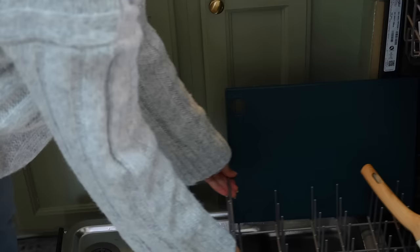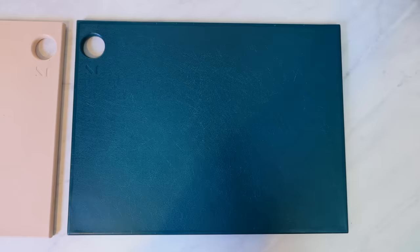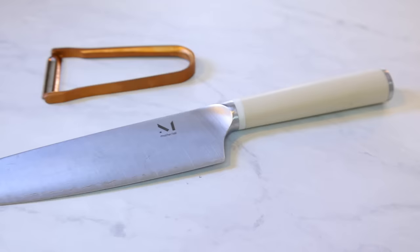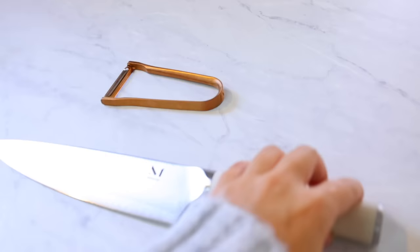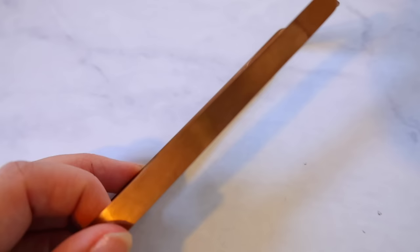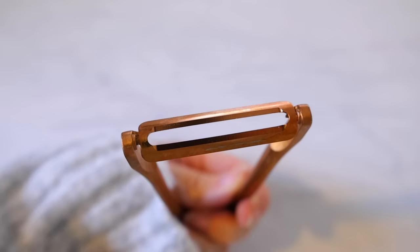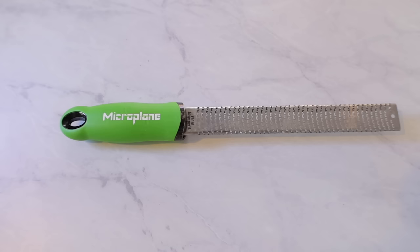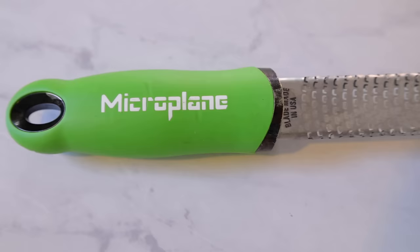You know you love a product when you buy it in more than one color — and that's exactly what I've done with these Material boards, I think they're called the reBoard. They have kind of a plastic feeling and they can even go in the dishwasher, which my big wooden cutting board cannot. I use them on a daily basis. Another thing I love from Material is their big chef's knife and their peeler, which is the best peeler you'll ever use. It comes with replaceable blades so you can keep it forever — they call it the forever peeler. It comes in a few beautiful golden-type hues and I will never use another peeler.